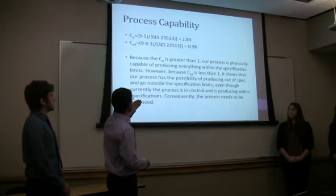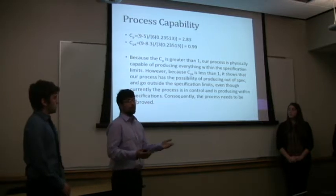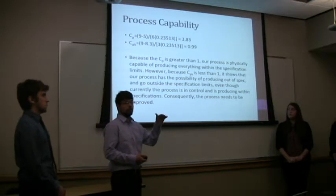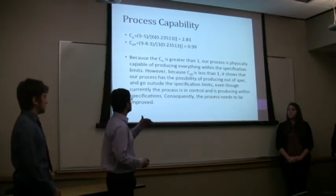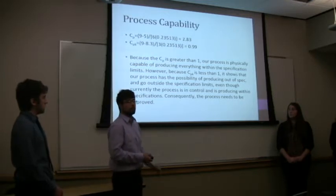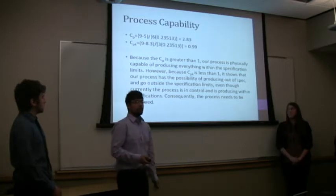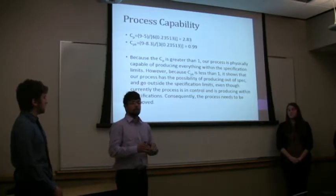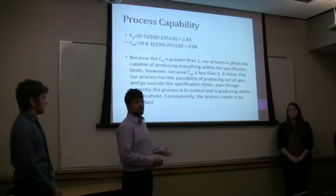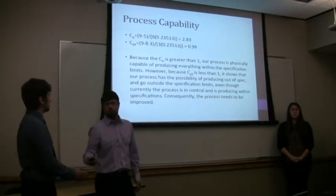And in order for us to have the CPK greater than 1, we can try to make the average pH of the waste go down. So if the average of the pH goes down, we are going to have a process under control, and then our CPK would be bigger than 1. And also with this process, we are sure that we are not going to have points out of the specification, and at the same time we are saving water. And now, about the conclusions of the project, Neil is going to talk.